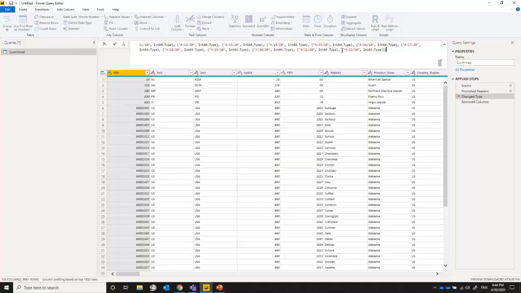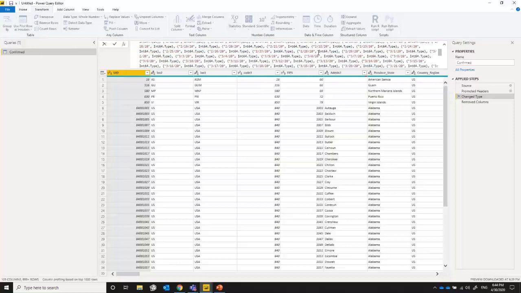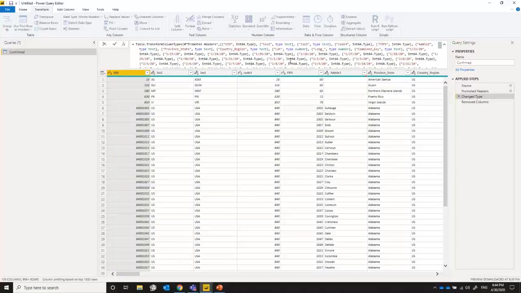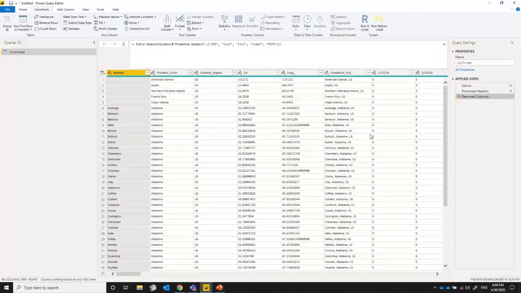what are we going to have tomorrow when the data grows? Let's say now we have data till April 22nd. What happens tomorrow, perhaps, when Johns Hopkins will release another column? We are not going to convert it. So pretty much this step is not very scalable. So for now, I'm going to just delete it as well. I want my queries to be very, very clean, lean and mean.